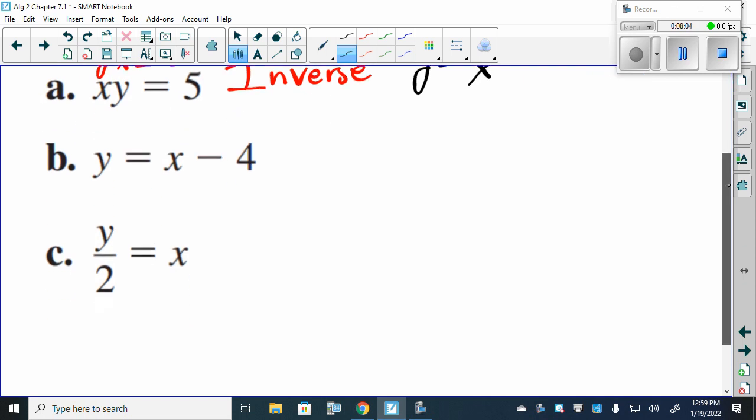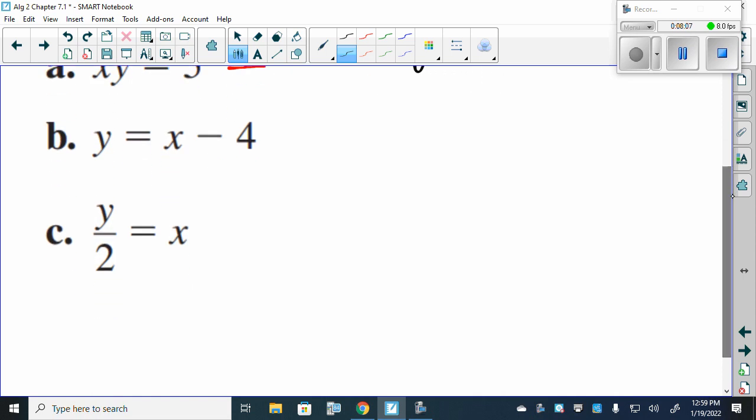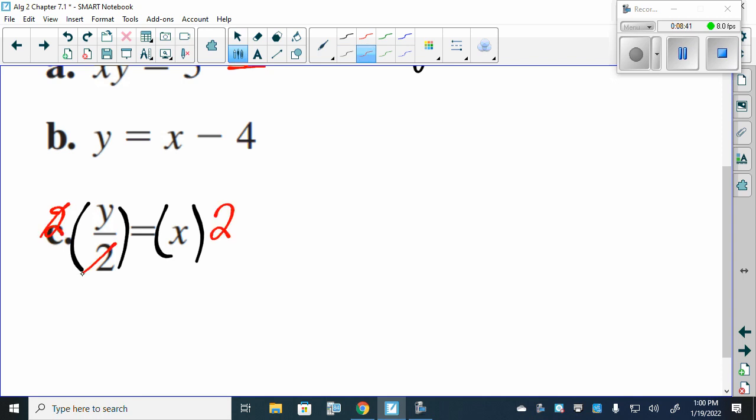We'll look at B here in a second. Let's look at C first. So C. Do we think this is direct, inverse, or neither? Well, it looks a little bit different, doesn't it? In all of the ones that we have, y and x are either being multiplied together or being divided. We don't have a number with y. So what I could do here is multiply both sides by 2. Here the 2 and 2 would cancel out, telling us y is equal to, well, what would that be? That would be direct.